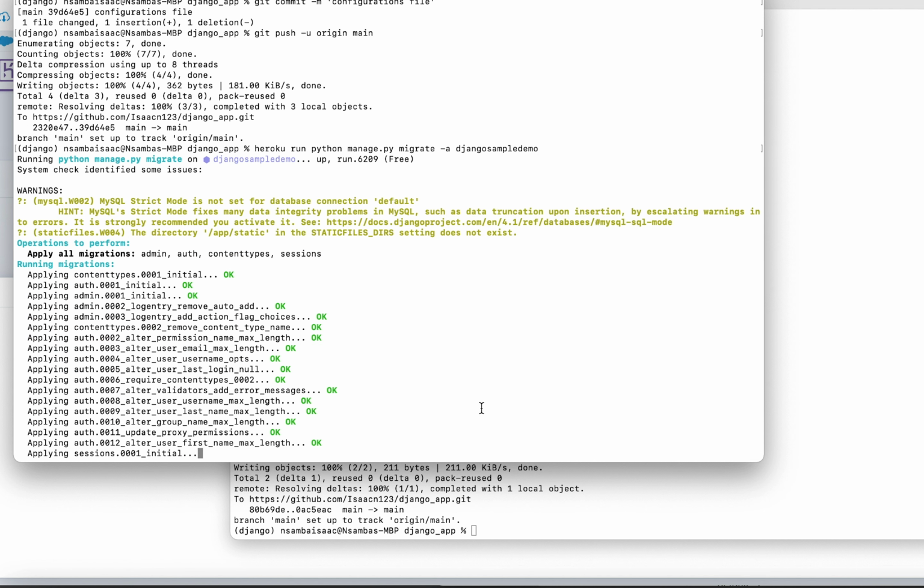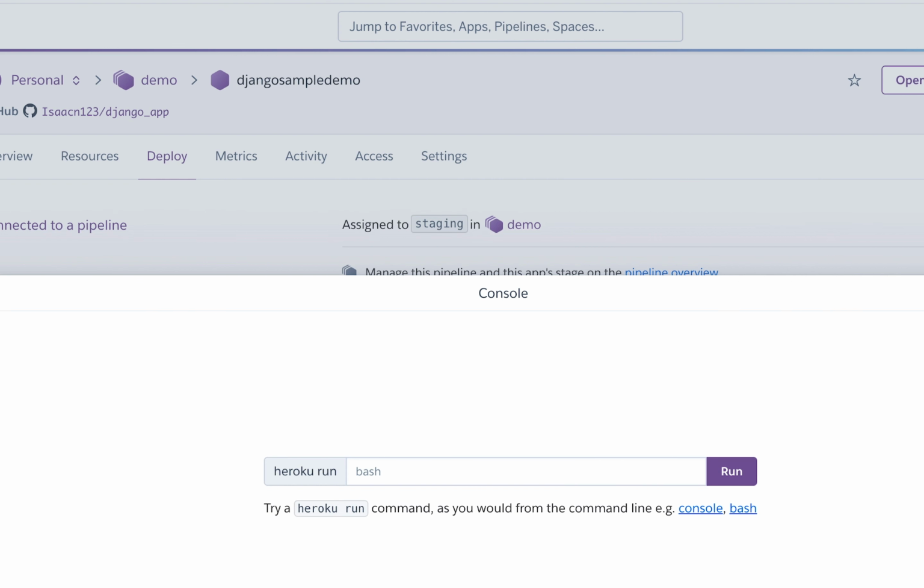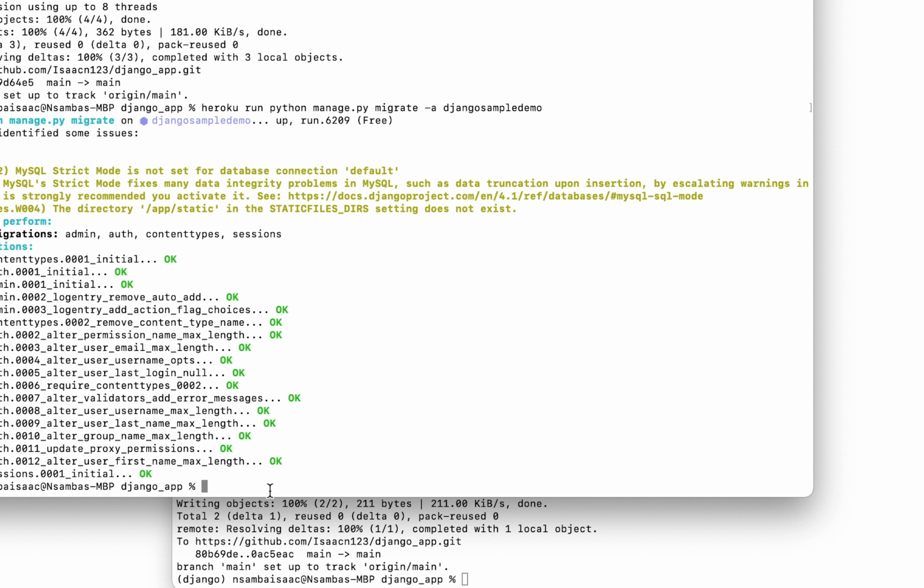Right, so now if we go to still our command line and run the same command, then here we can create superuser.